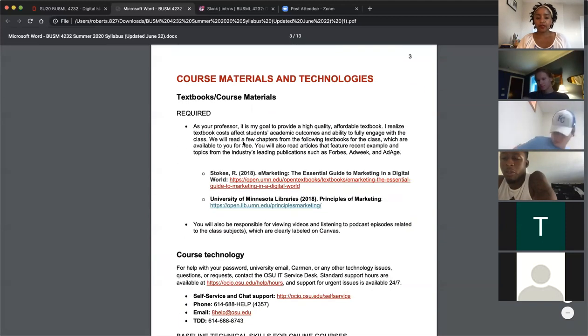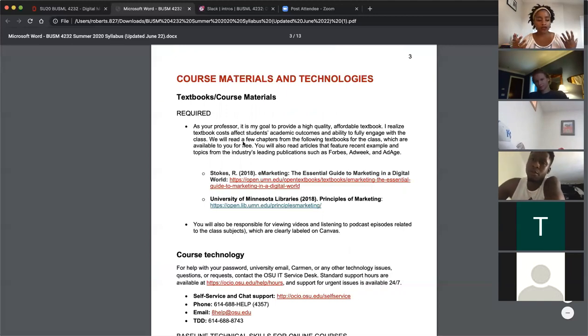So in terms of the textbook and course materials that are required of you all, one of my other interests as it relates to my pedagogical interest is open education. An open education is essentially the crazy notion that education should be affordable, equitable, culturally responsive, and accessible to everyone regardless of their background. And a part of that philosophical belief in higher education is that as a professor, I'm very strategic and intentional in terms of the type of textbooks that I use in my class, and I really try to use low cost or free textbooks. And the reason why that's the case is because there's a ton of research that shows that textbook costs can have a direct impact on the academic performance of students. And I just don't feel like something like textbook costs should be a barrier to your engagement in the class.